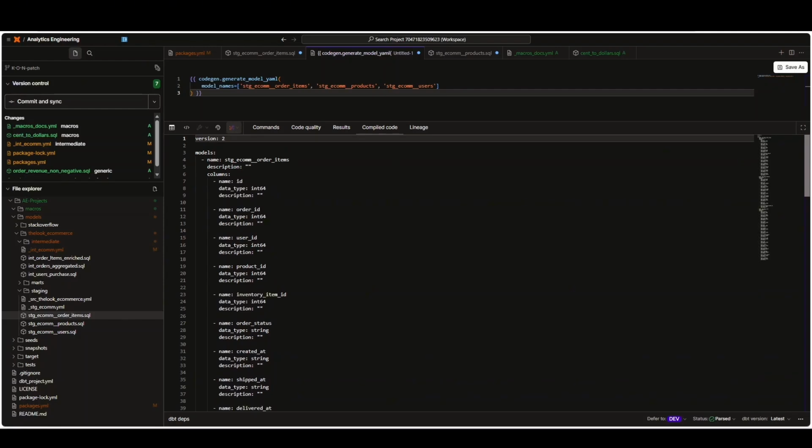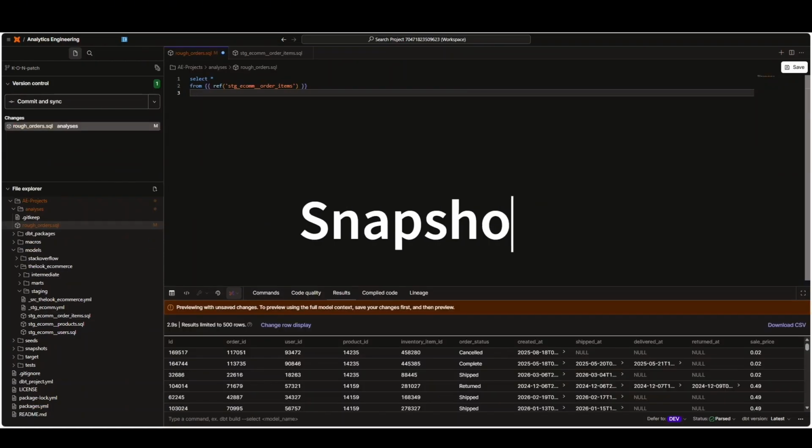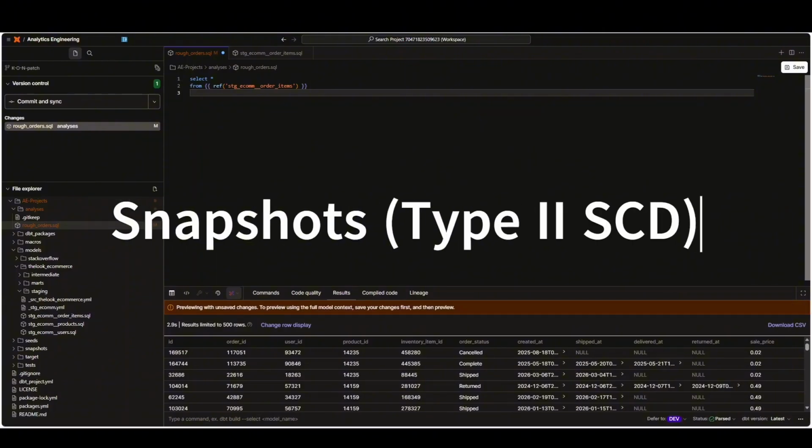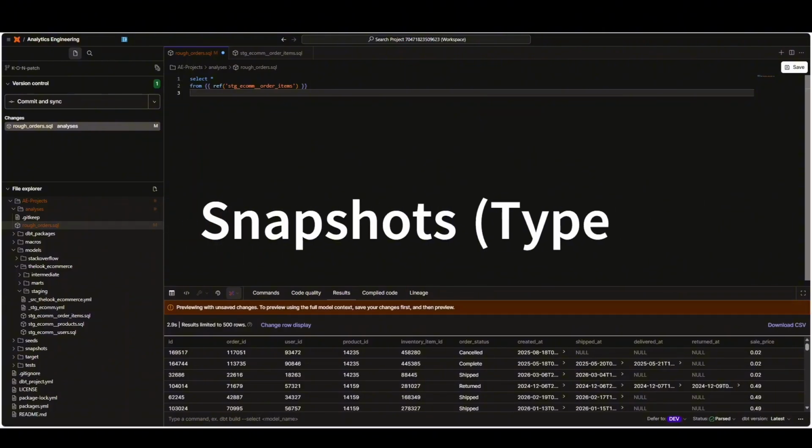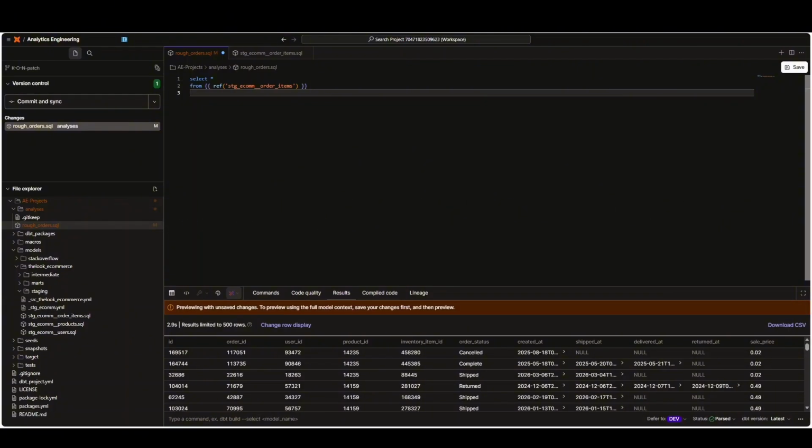Then what we are going to be talking about is type 2 slowly changing dimensions. DBT provides a way to be able to implement or track historical data over time for mutable data sources.